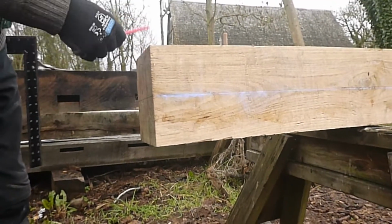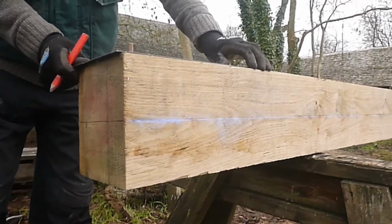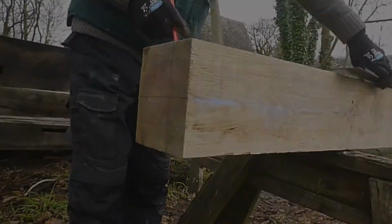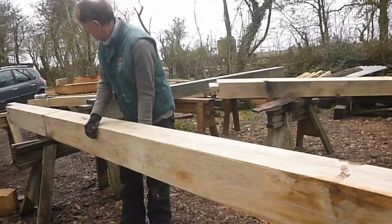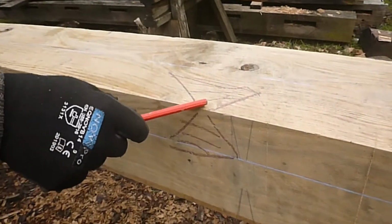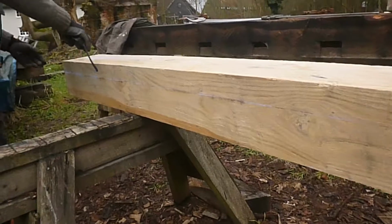So I've already put some chalk lines on this timber, and so I can use those as reference points. And I have cut this square using these lines to mark a square around and cut it, so that I'm happy that I can use the end of the timber as my reference for marking out my joint. So I'm going to turn the timber over once so that it's sitting the way up that it will actually be in the building. Now we're looking at the top of the timber here and the outside of the timber here. Right, so we've got the timber the correct way up now, with the outside arras, the corner here, shown with this mark, so I know where we are, and I can always refer to that so I know that I'm marking this in the correct place.